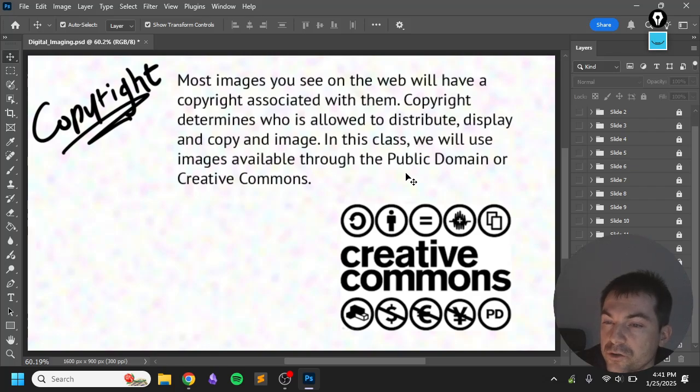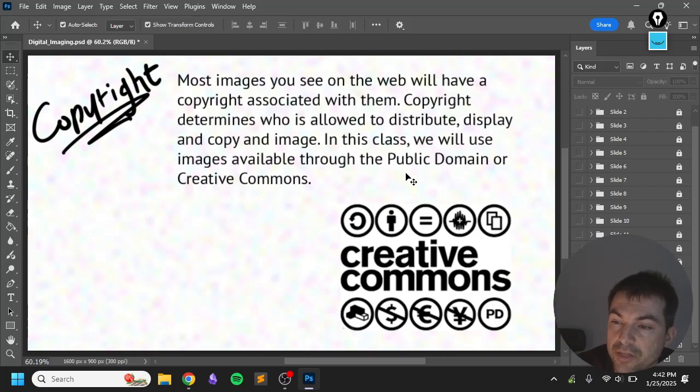So when we want to use images, we can take images on our own and we can do whatever we want with those. If you take a photo on your iPhone, or you snap a photo and scan it onto the computer, or you make an image in another way like that, you can do whatever you want with it. If you use images that were created by other people that are available on the internet, there are rules about what you're allowed to use and what you're not allowed to use.